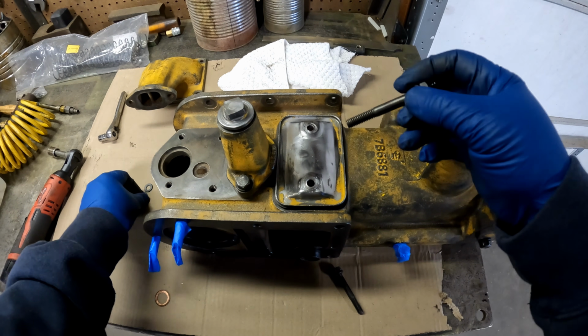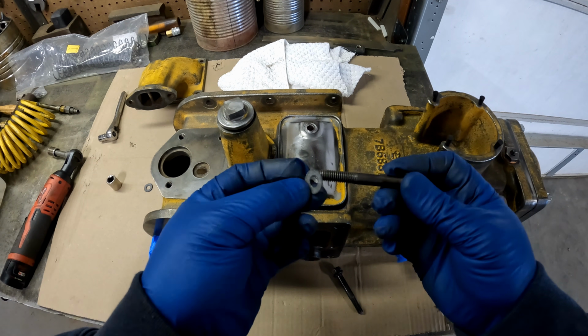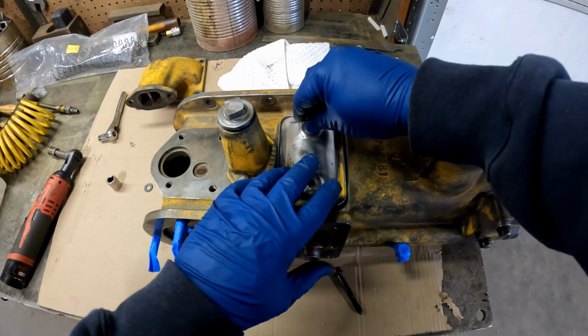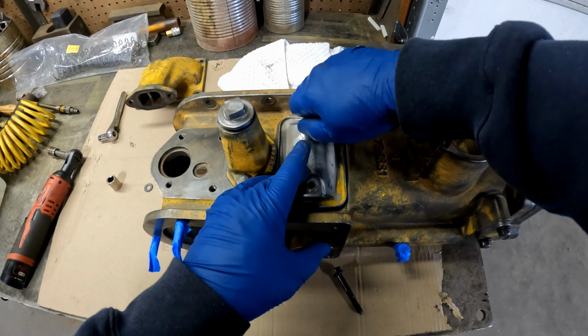But these do not have to be super tight. And I noticed when I took the bolts off, they actually had little fiber gaskets that Dad has made on the bench to help keep dust out. And they were underneath the lock washer, but we're going to go ahead and do that again.